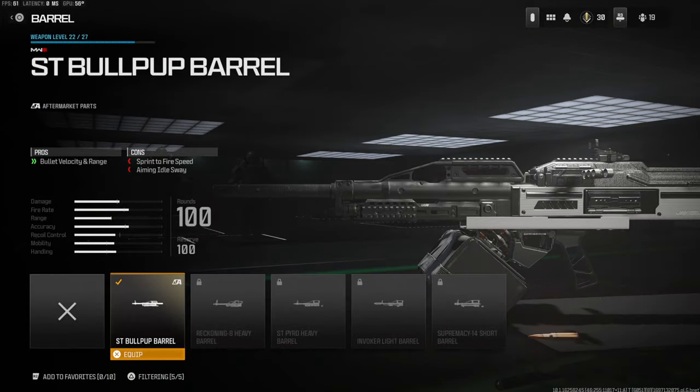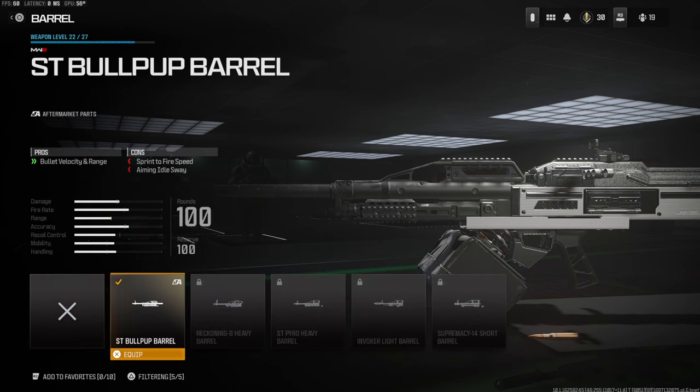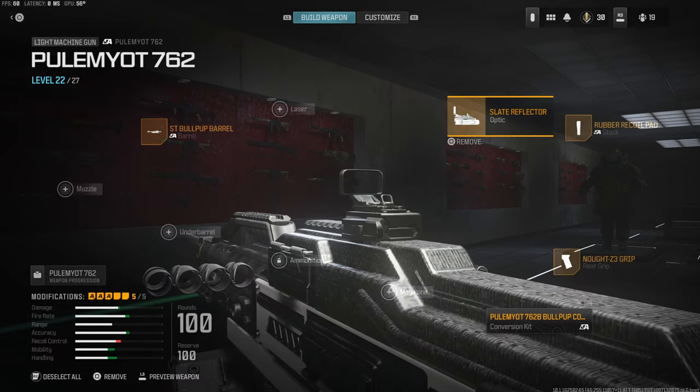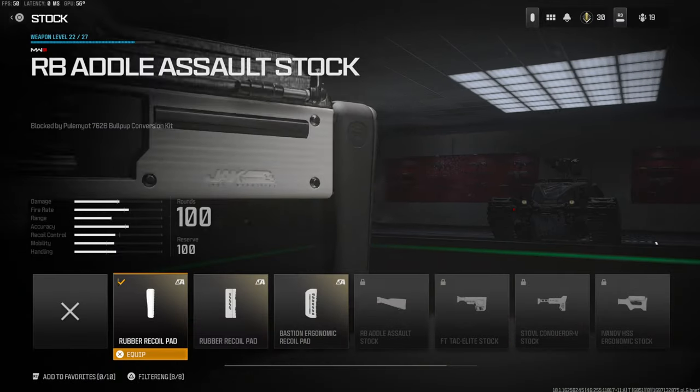First off, I want to start off over on the barrel. This is, I think, the only barrel you can use. Yeah, I'm pretty sure it's the only one you can use. It basically gives you bullet velocity and range, which is really, really good. Over on the optic, I'm using the slate reflector. I think the iron sights is like a little line. I don't really like that too much.